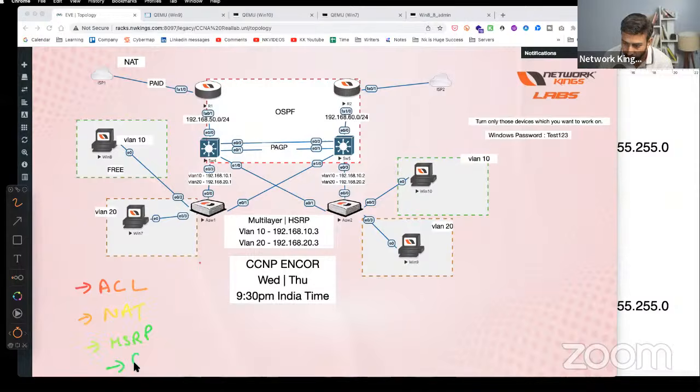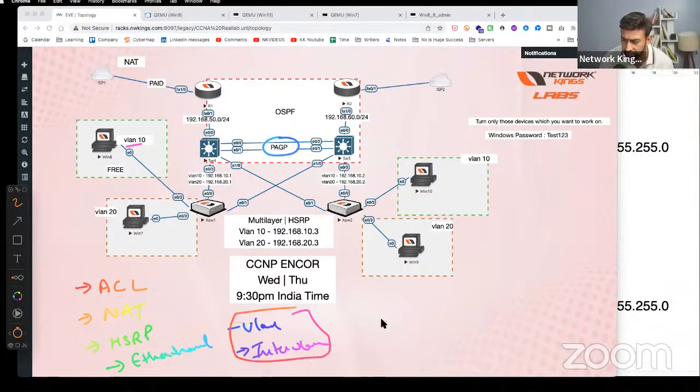We will learn about Ether channel, which is like a bundle of links. ACL, NAT, HSRP, Ether channel. And again, we will talk about VLAN, inter-VLAN. Because VLAN and inter-VLAN, I'm sure you understand, but we'll cover again, because it's a part of NCore also, we have one more class again about only VLAN, inter-VLAN.